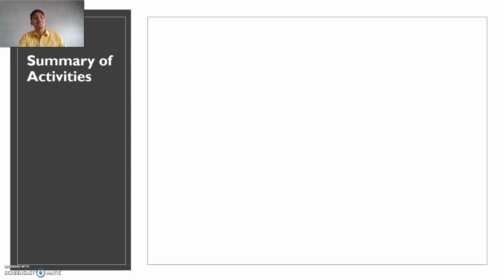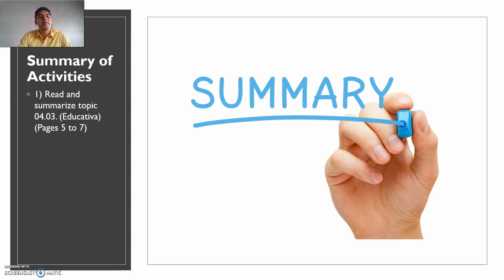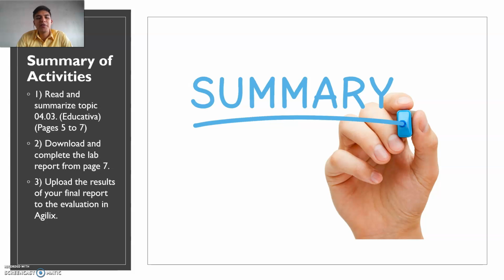Here we have a summary of the activities that you need to complete today. Number 1: read and summarize topic 4.03, and remember to upload your summary to Educativa. Also remember to read pages 5 to 7. Number 2: download and complete the lab report from page number 7. Number 3: upload the results of your final report to the evaluation in Agilex.